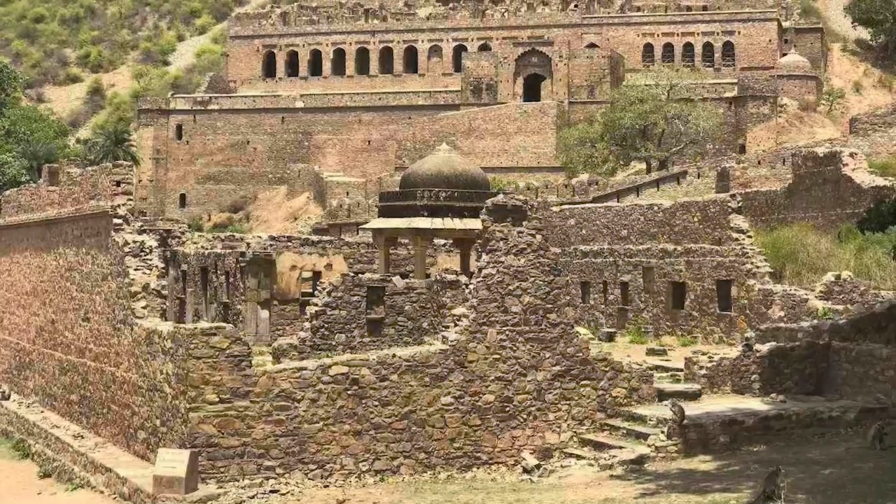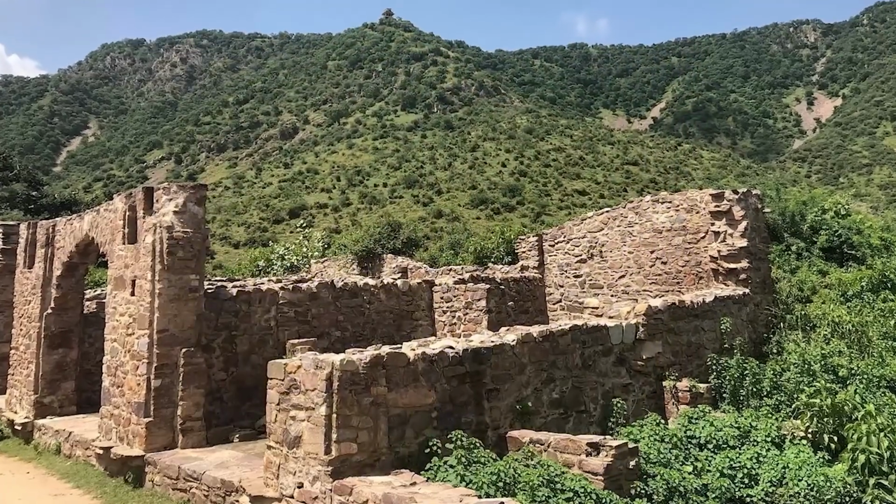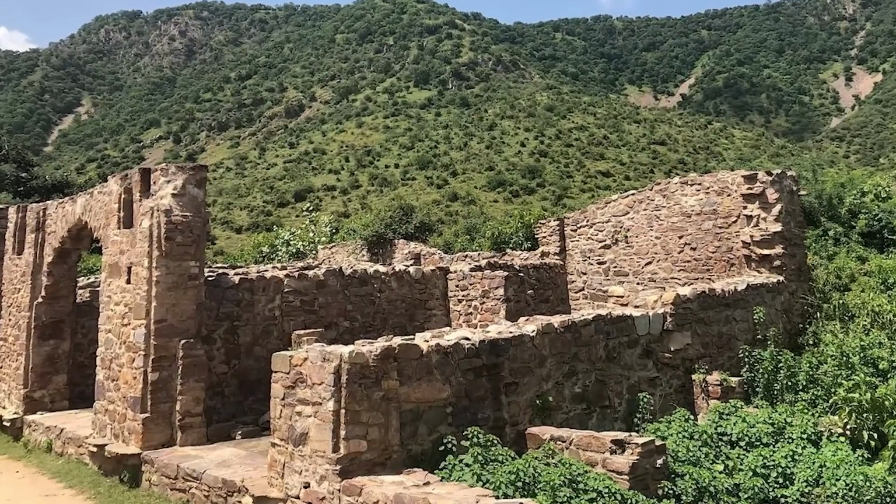One day when visiting town, a magician saw the princess shopping for perfumes, so he planned on using black magic on the princess. He mixed it with perfume that she was admiring, but it didn't work. The princess smashed the perfume, and as the bottle broke apart, the magician then cursed the entire fort and those living inside of it, which is really the only reasonable response, you weirdo. Only days later, a war erupted around the fort and there were many casualties. To this day, Bangor Fort is said to be extremely haunted.